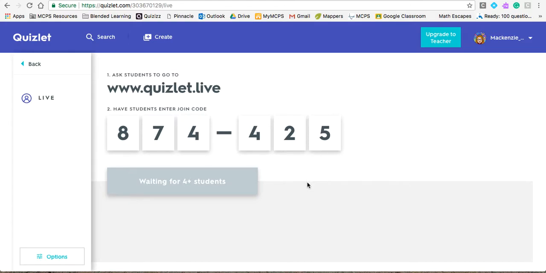Once you have enough students registered, their names will appear down here, and it will give you a start button. Unfortunately, I don't have students right now to show you, but it'll automatically arrange the students into groups of 3. So the idea is, if you're playing this on Chromebooks, you would have students arranged in groups of 3 where each student has a Chromebook, and the answer to the question would appear on one of the Chromebooks, and the students have to work together to answer the question and correctly identify the Chromebook with the right answer on it.